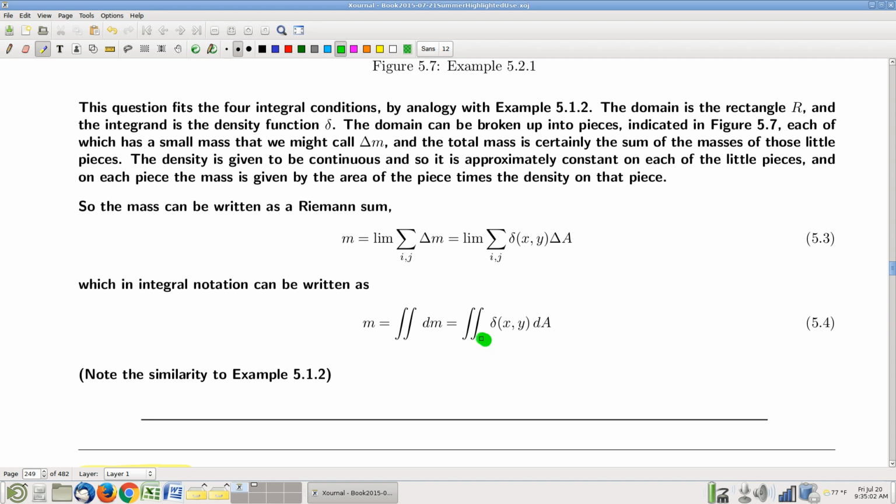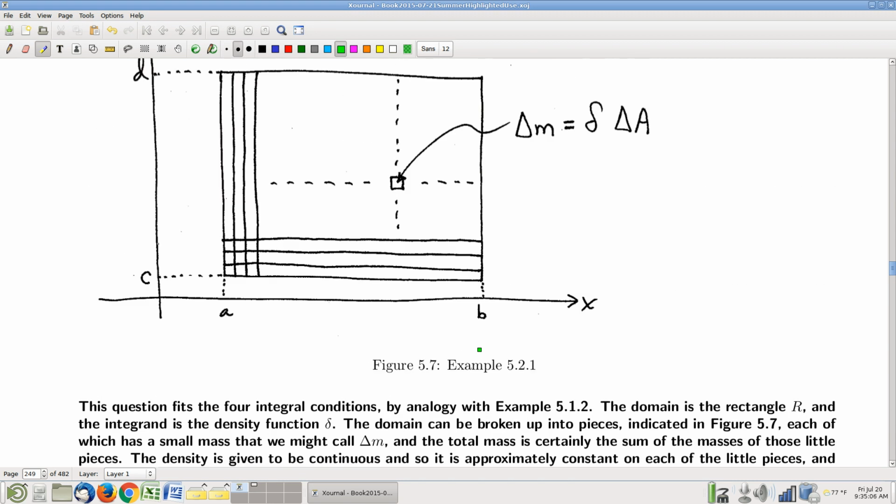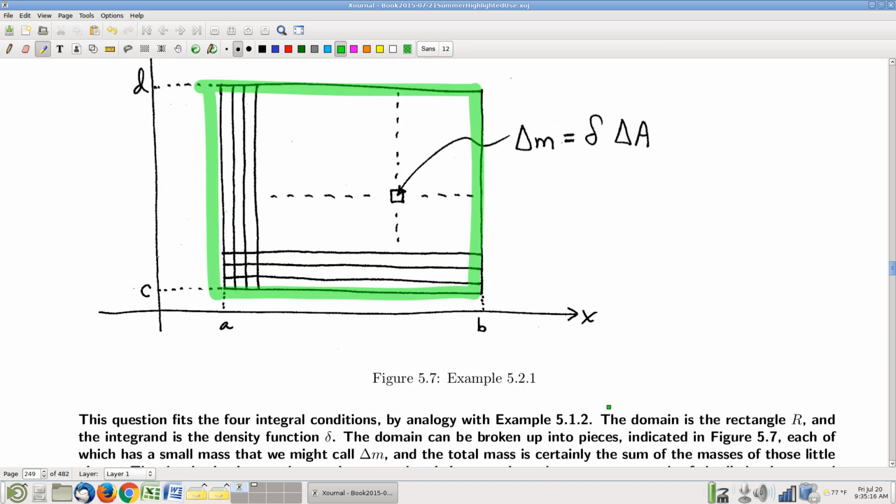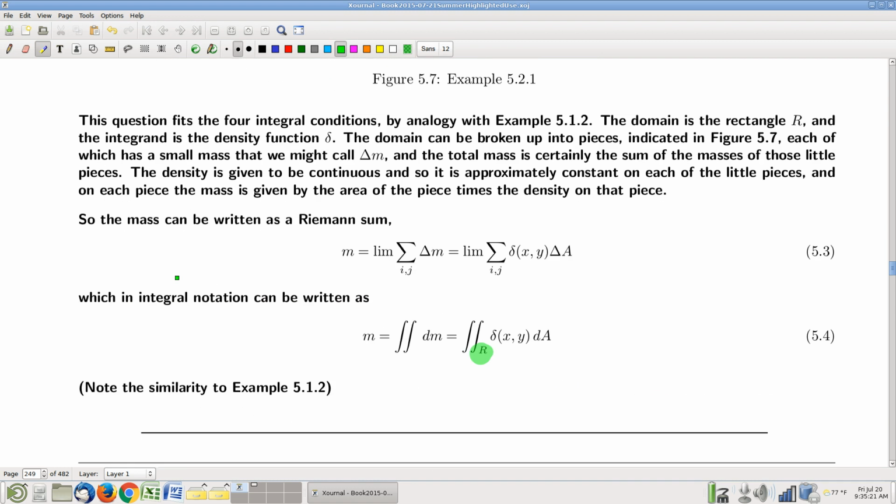Oh, this is saying what the domain for this integral is. The domain being, over what region in the xy plane are we chopping it up and making little subrectangles. And so the domain in this case is this, which I think I must have called the rectangle R. Yeah, there we go. Yep. Okay.